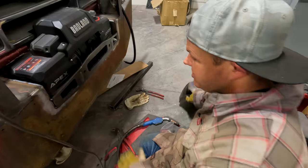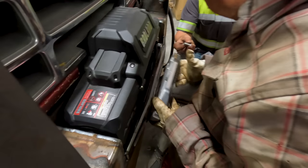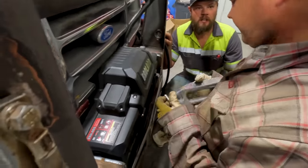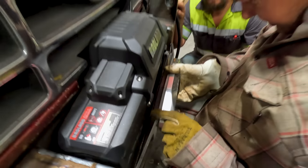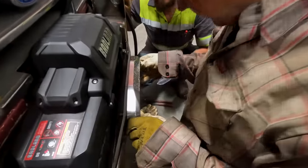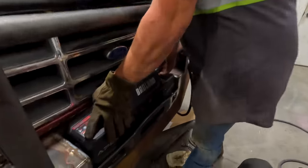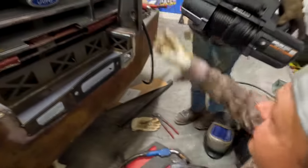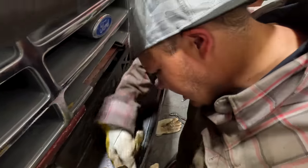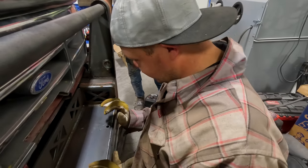We've got this tacked in place, so it's not going anywhere. Hillbilly's gonna make sure we can get the winch out, and we're gonna make sure the Fairlead bolts on and that the bolts don't hit. There's a lot more room in between there than on the other one - the tracker for the receiver mount. I think that's gonna work for us. The Fairlead - it's gonna look real nice. Execute the removal of the winch, just to make sure we can get it out. Look at that - just a little fishbowl. We've got that even all the way across. I'll be able to weld in there and weld it up the sides. I have to do everything super difficult - had to make it all contoured and spend half a day making one bracket.